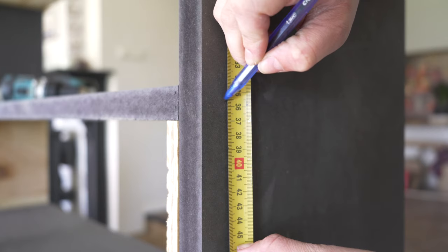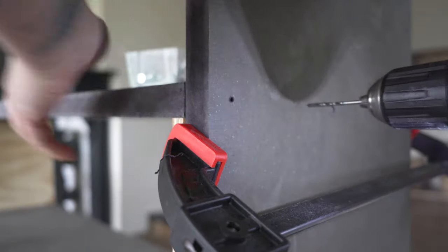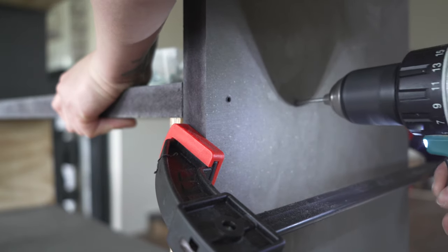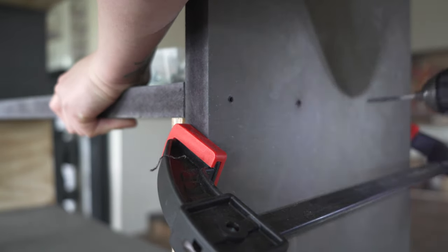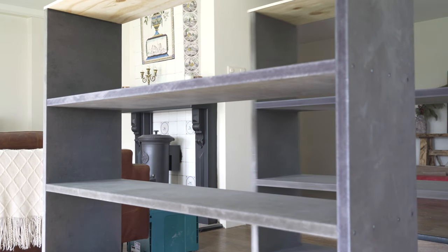Then I fit the bookshelves inside, making sure that they're all at the same height, and I am simply securing them by screwing them in on the sides because you will not be able to see the sides of the bookcases anyway. And then I did all of that again to make two bookcases.